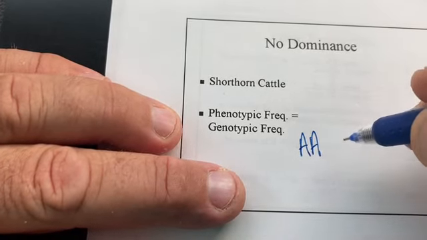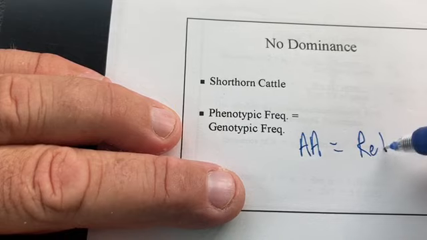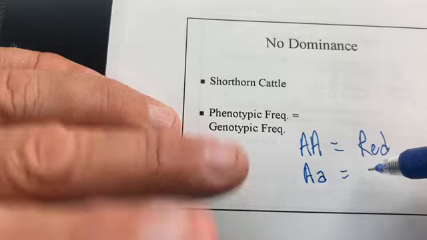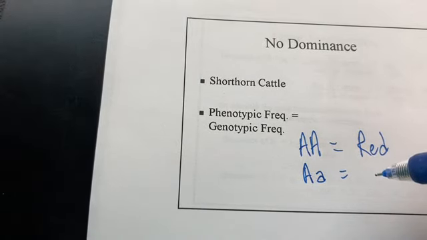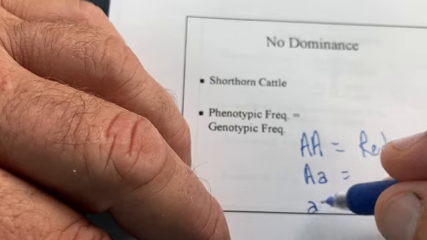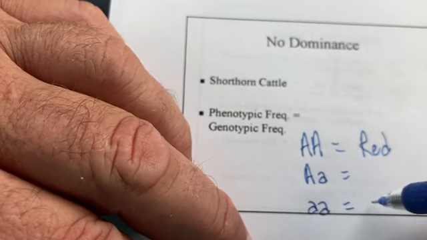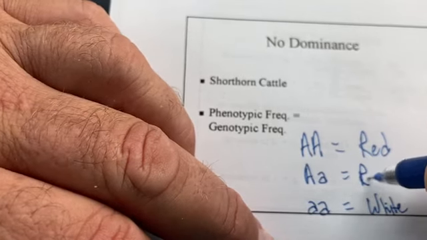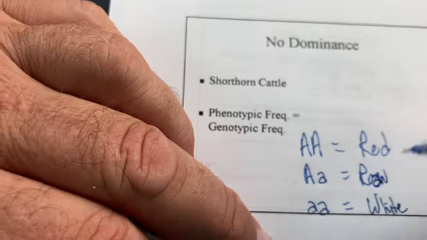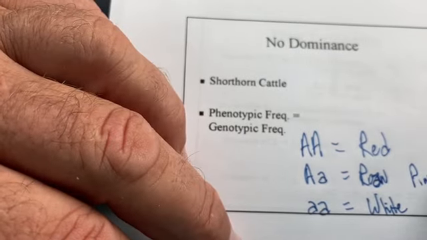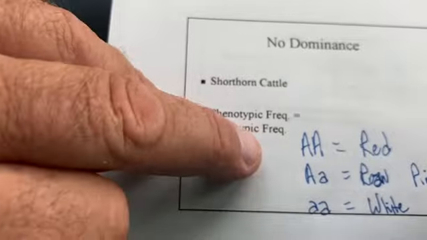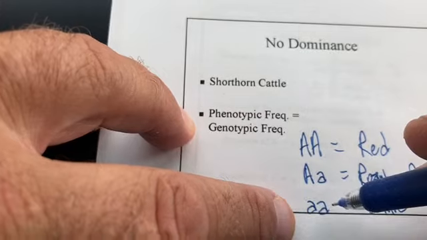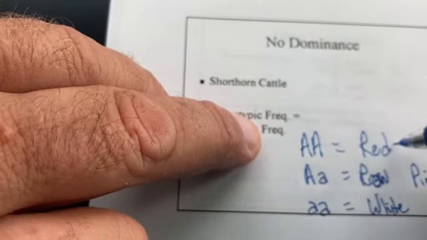So if I've got a big A, that's going to equal a red. This right here is going to equal, if we wanted to say, it's not shorthorns, but if you said pink, kind of right up the middle, because our homozygous recessive is going to equal white. So this right here comes to a roan. Okay, if you wanted to think about it from a different aspect, pink. So in this case, your genotype, big A, little a, equals your phenotype.